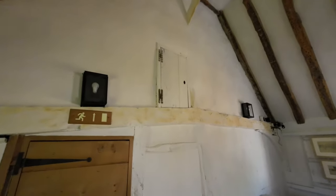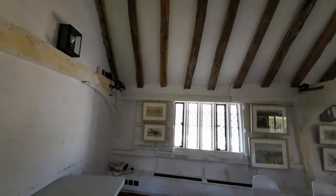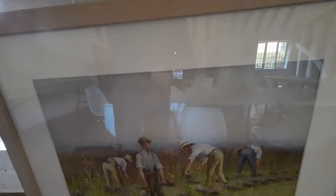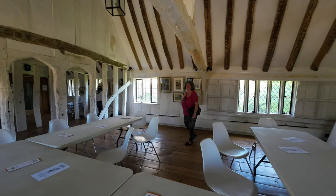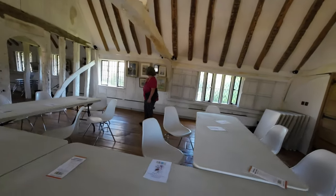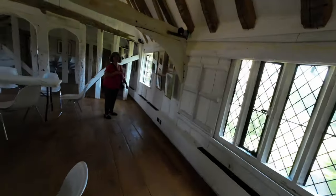Isn't this beautiful, folks? And this artist, he was so talented. I should imagine today people must be very proud of his work here. Oh, yes, especially people who lived here and raised their families here. It also triggers memories for some. And I can see you've got the Guildhall at Thaxted. Yes, we're very proud of that. That's a lovely building as well.